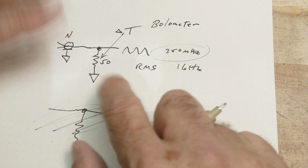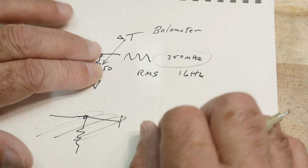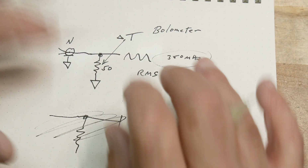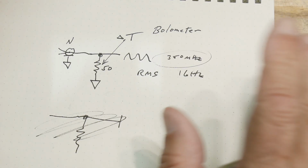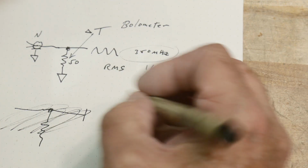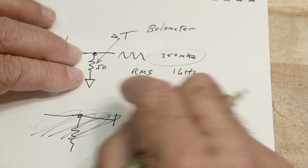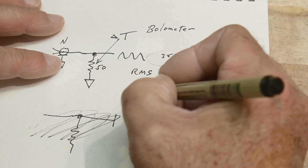And a bolometer basically measures the heat in the system. It's usually in a bridge circuit, and you have one resistor that is in the RF path and one other resistor that's not, and you look at the two, and then when you introduce the signal, there'll be an imbalance because one heats up, and you can calibrate all that. So that's the way it was done probably in the 1910s to 1950s kind of region. And then they went to a system that was thermistor based, okay? So now you're going to also have a 50 ohm resistor, but you're going to measure the change in resistance due to the RF coming in. So the RF will heat up the resistor and its resistance will change. And you can put that in a circuit and you can measure that resistance change. So that's thermistor based.